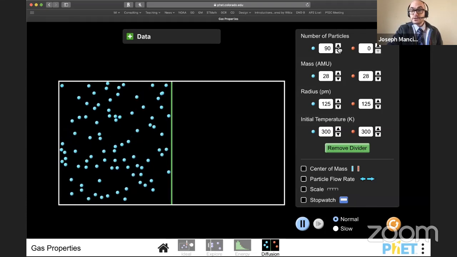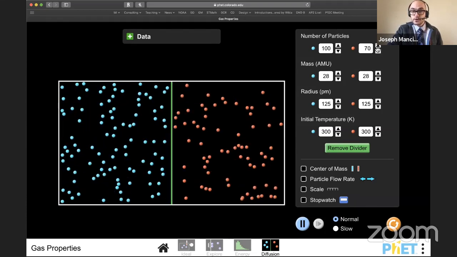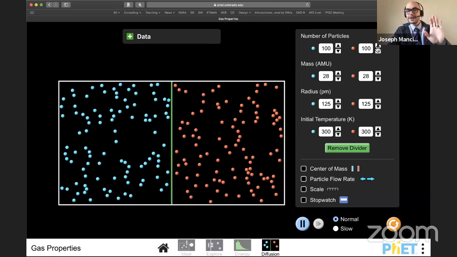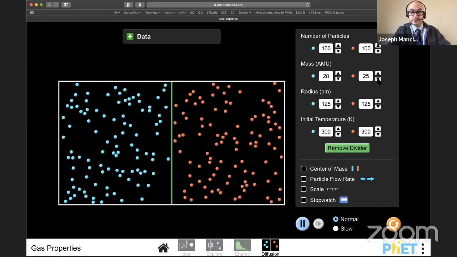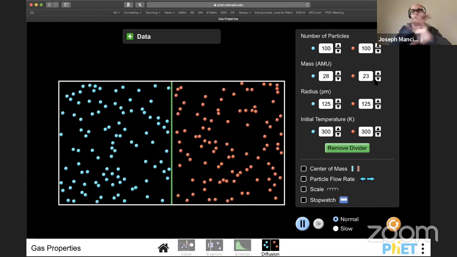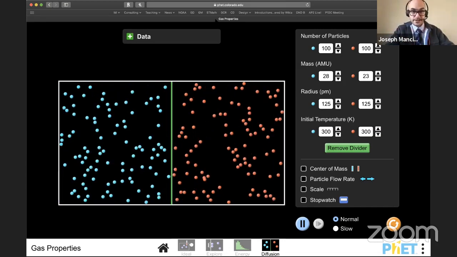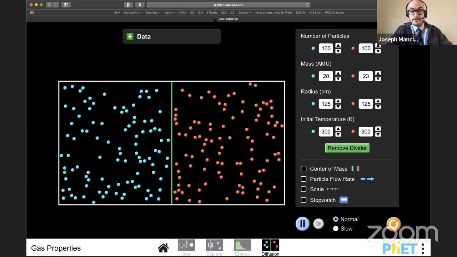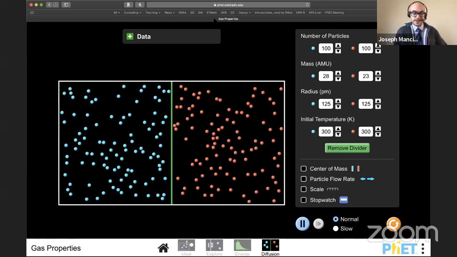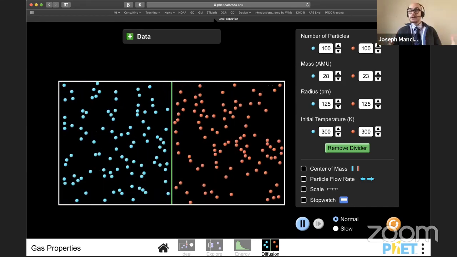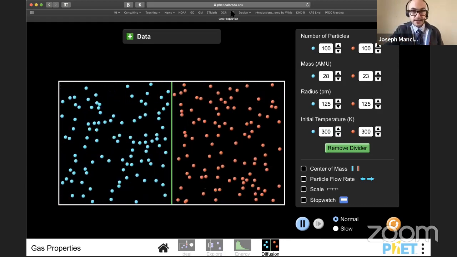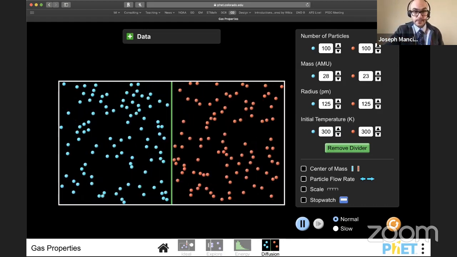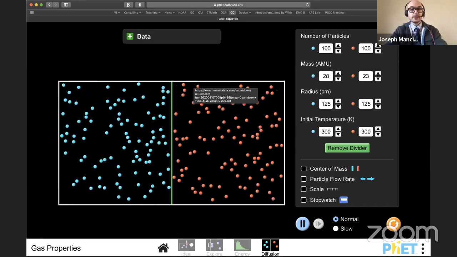So this would be considered a very ordered state. But when they're all mixed and random, that's considered a disordered state. Left to its own devices, gas spontaneously on its own, without extra input from us, the entropy of a gas increases. All right, I'm going to move us back to the presentation.